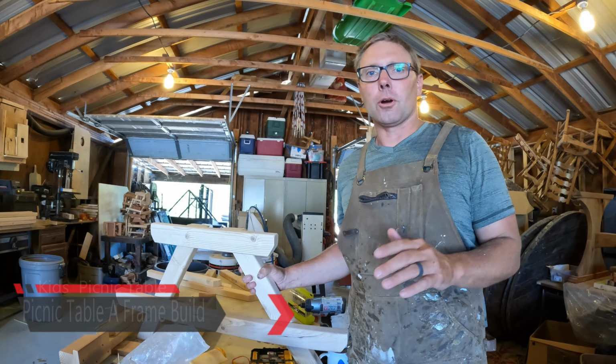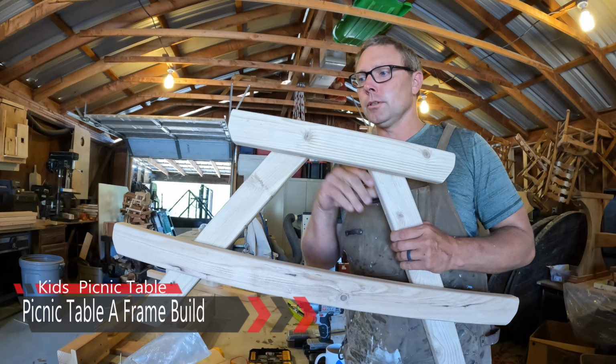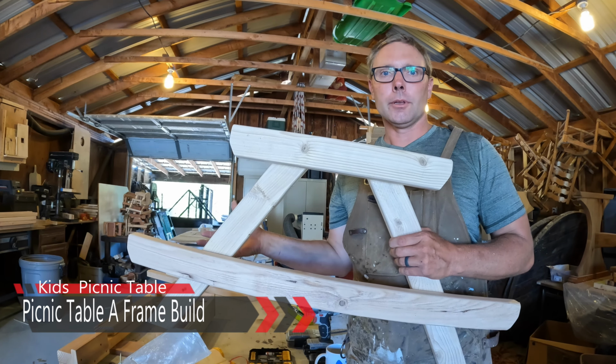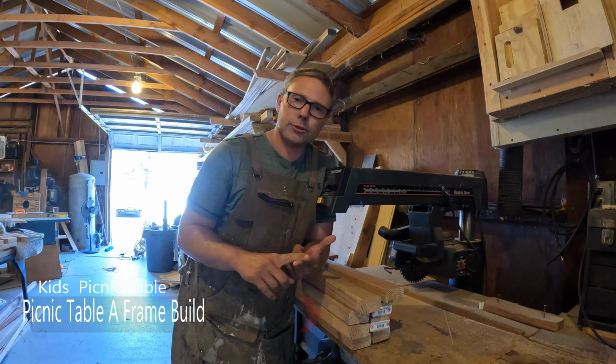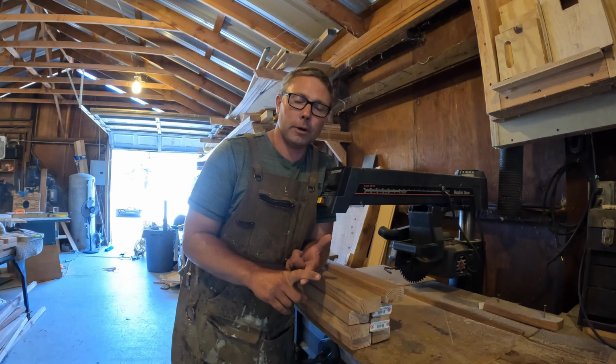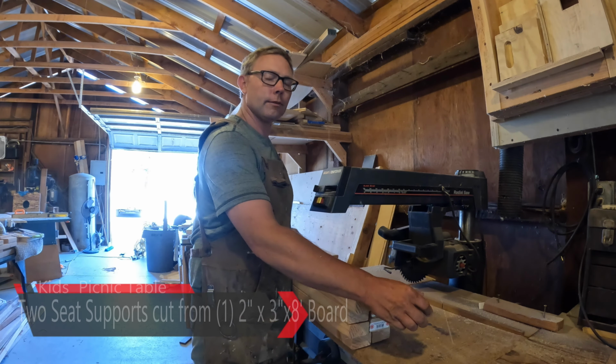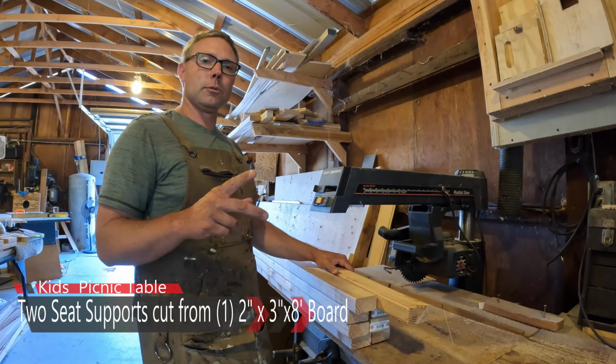And the next part is building this. When I build these, I build lots of these and then I hang them up. I set up the same stop block. I use the same stop block for my seats, the 1x4s, as I do for my 2x3s. Cut two 35 inchers out of this, and then I'm left with a piece.